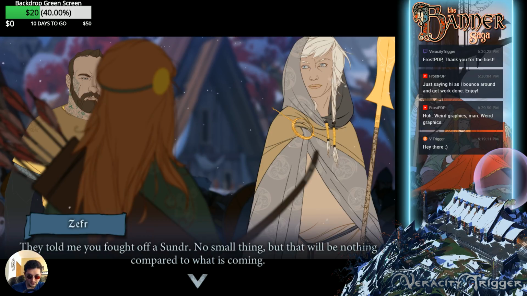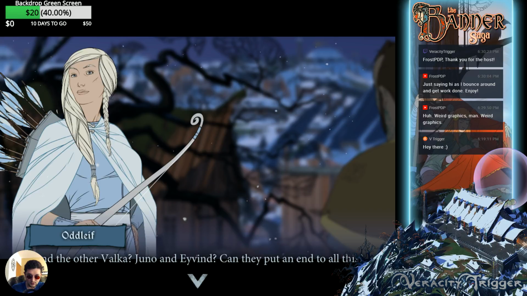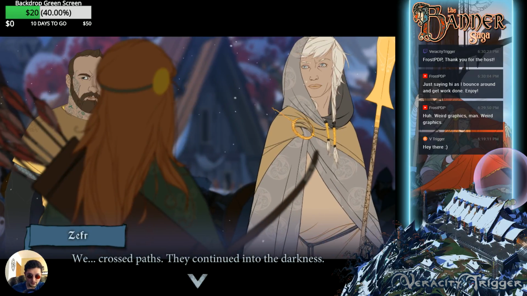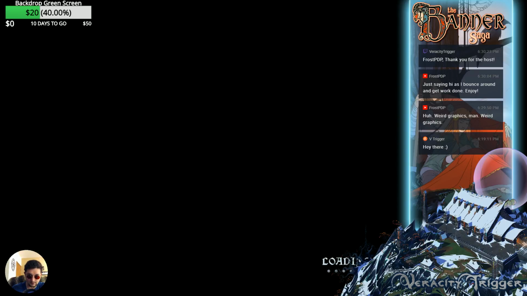They told me you fought off Asunder. No small thing, but that will be nothing compared to what is coming. Any other Valka? Juno and Ivind? Can they put an end to all this? We crossed paths. They continued into the darkness. If they're going where I think they're going, and if they actually make it, there is hope.